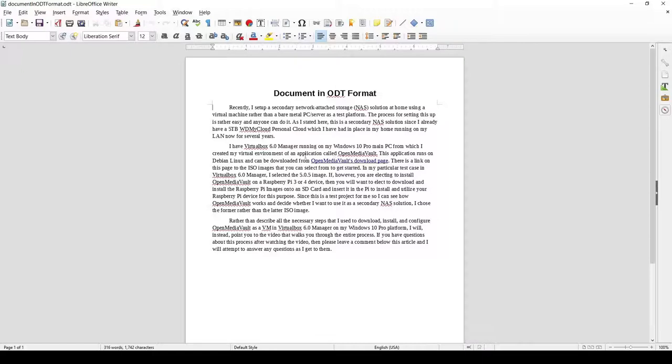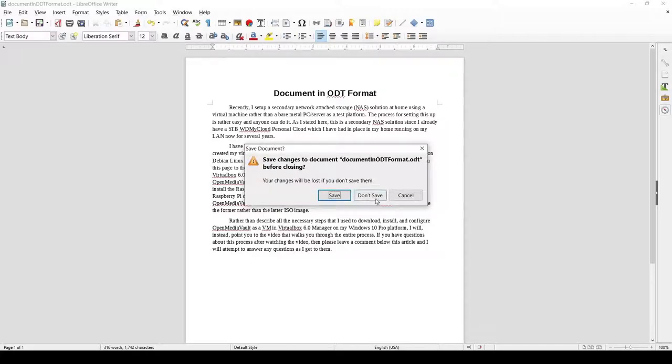Document in ODT format. And as I said, I can go in here and change the document. And then I can save it back out. I can change its name, do whatever I want to. So this is an editable document now. And this is a document that Linux Reader allowed me to grab from a USB key that was formatted in a file format not readable, or not compatible directly or natively, with Microsoft Windows 10 Pro or Microsoft Windows, period. So I'm able to do that, and Linux Reader allowed me to do that. So let me go ahead and close this. I'll just go ahead and not save it.